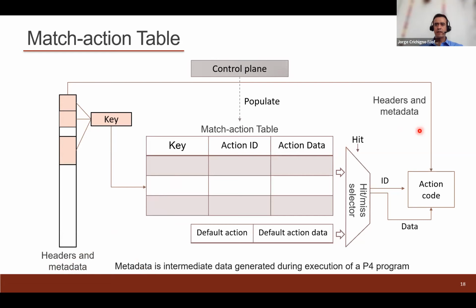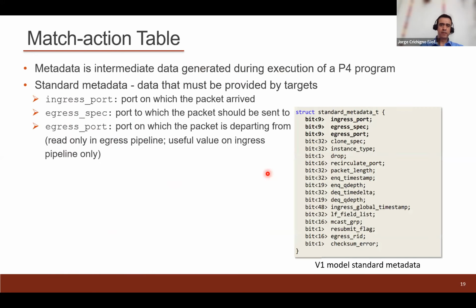And this diagram here is just another way to visualize what is happening. I think we have an example. I will come back to this in a second. But before that, there is a lecture where we will talk much more about metadata. For now, for this lab, I wanted to bring this without going into detail. So this is the metadata. Metadata is the intermediate data generated during the execution of the P4 program and has this type of information. Later on during the week, we will use this more interesting one.